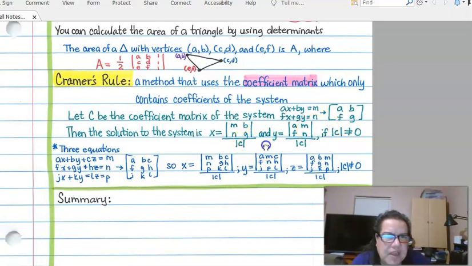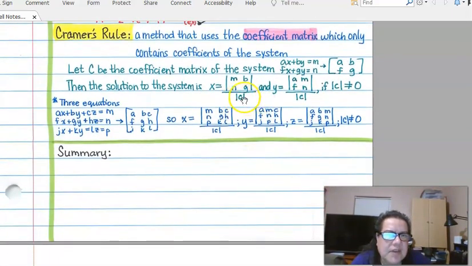But if you already did it for X, then you should already have an answer. So it's the same number at the bottom for both cases. Just making sure that, of course, C is not equal to 0, because remember, we can't divide by 0 in the problems we do.